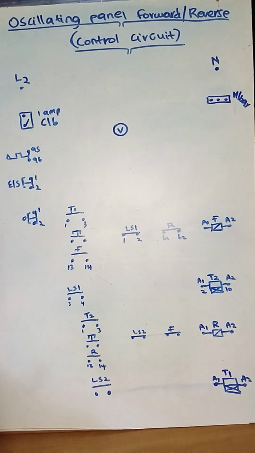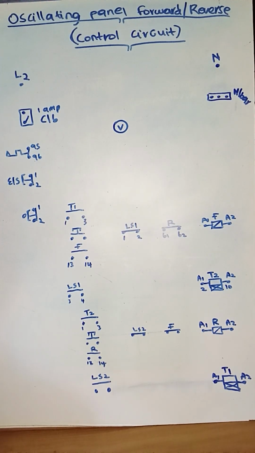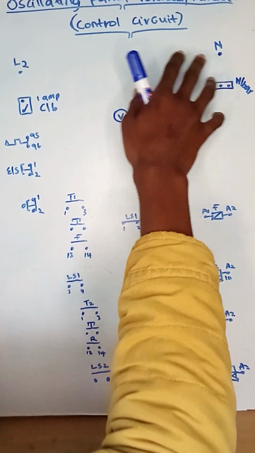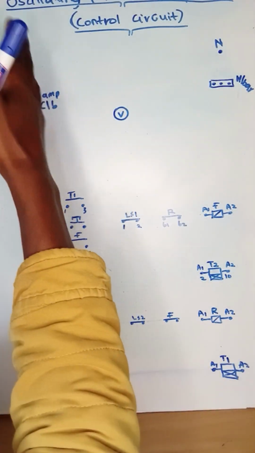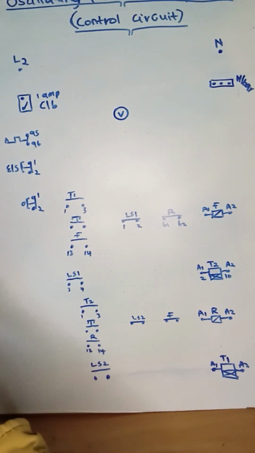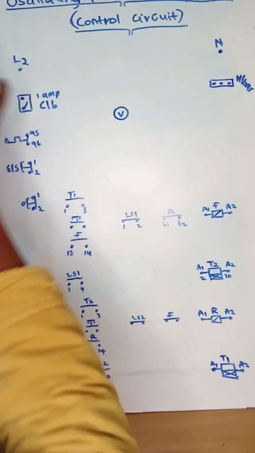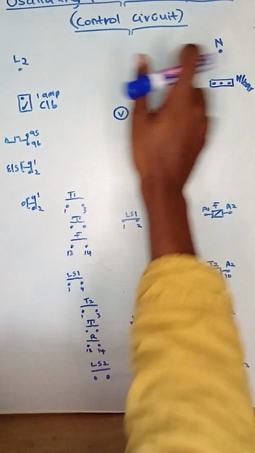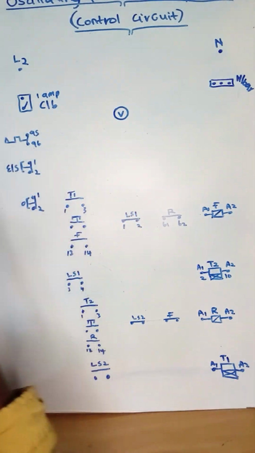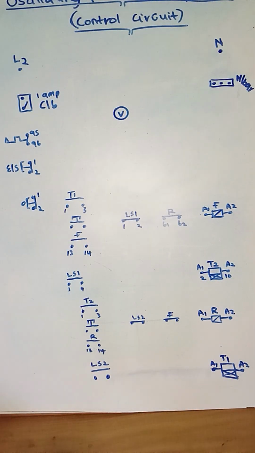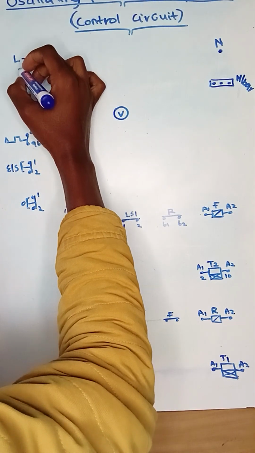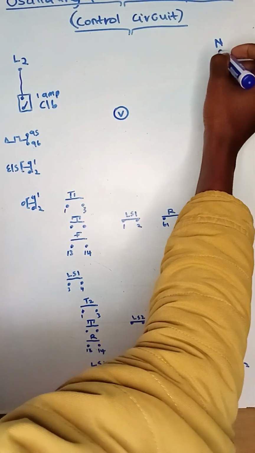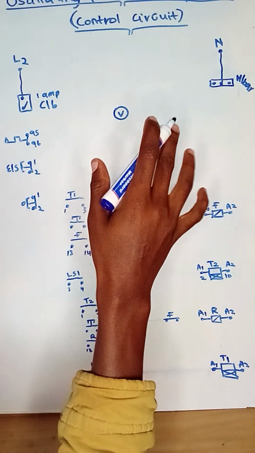From there we have the oscillating panel forward or reverse in the control circuit. In our control circuit, we have the supply voltage, L2 and neutral, which means that from the line of L2 in the main circuit, there is no ammeter connected. That's why I've bridged it from live 2. The voltage between live 2 and neutral is 230 volts alternating, which means it uses a single phase. So from our live side, live 2, it will go straight to the in point of the 1M single pole circuit breaker, and neutral will go to the neutral bar and wait for all the neutrals to be connected there.